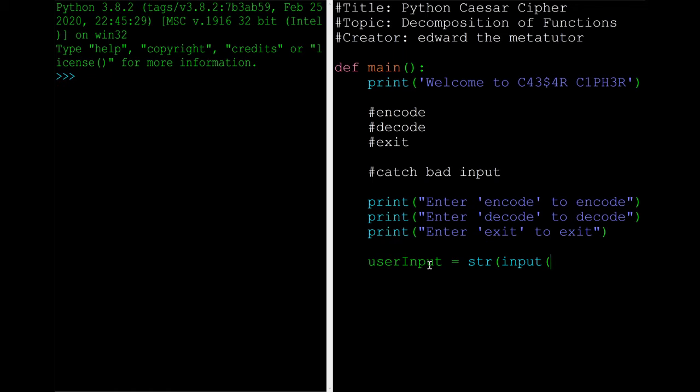So now we need to offer a prompt. So choice is what I'm gonna do. I need quotes there. And I like to leave a space so that it's not touching the colon on the other side. That'll ask us for a choice, and whatever the user enters is going to be stored in user input. Let's test it so far. User input is, and then user input. I believe that'll work.